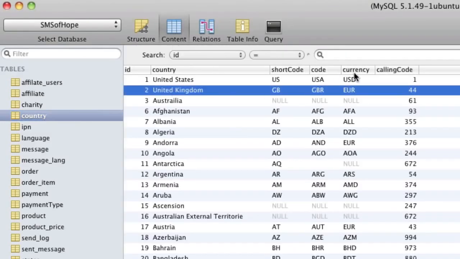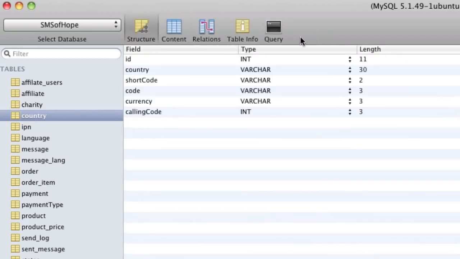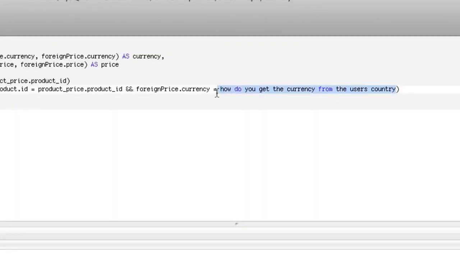Well, you go into the country table and you say, well, I know I'm country 2, so we're going to select currency from country where country ID equals 2. That's literally what we're going to write. So we're going to take out this question here and put this subquery in parentheses. In parentheses, we're going to say select currency from country where ID equals 2. Again, that's saying that I do know my country is 2, but I don't know what currency is. So this will select that currency and set it just like we had it before.